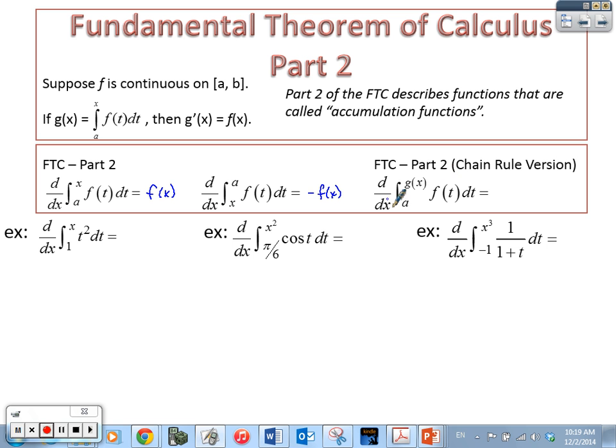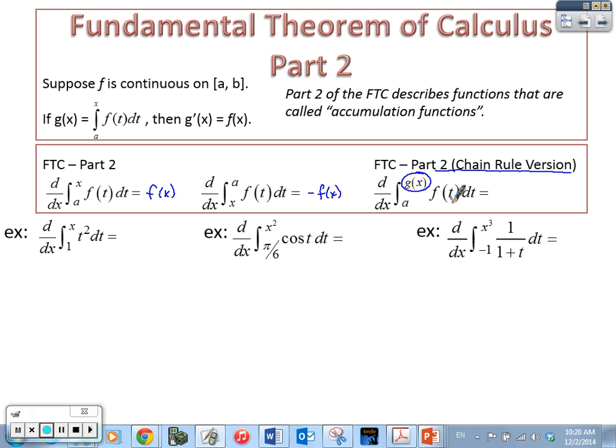Now this one right here is a little bit more complex. This is if in that location it's not just an x or a z or just a variable. Maybe it's x squared, maybe it's e to the x, maybe it's sine x. It could be anything. Okay, if you have that situation where it's anything other than just a plain x, then you're going to have to do this portion. Now, the very first part of it starts out just like the others, where I take this whatever it is, this expression, and I put it wherever the t's are.